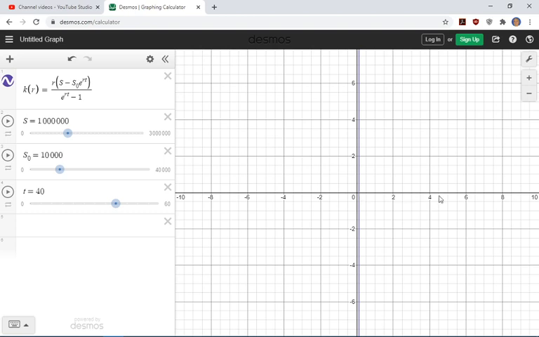What is the issue here? The issue is the numbers that you see on the axis are not really relevant to us. These are the kind of numbers you see in Algebra 1, Algebra 2. All graphs go from 1, 2, 3, and so on. Our numbers, of course, are not that kind of numbers. This is a million, that's 10,000, and so on. So our scale is not correct.